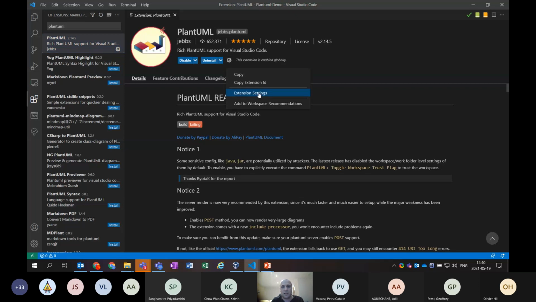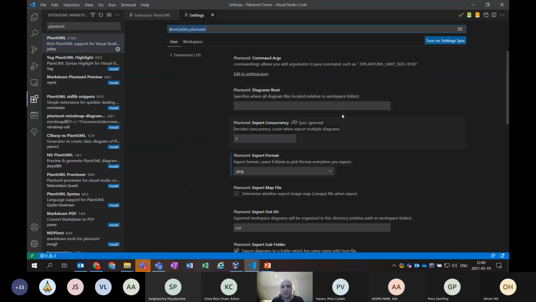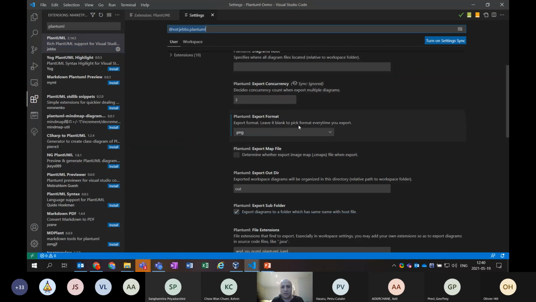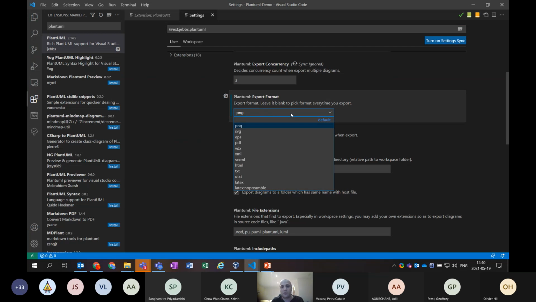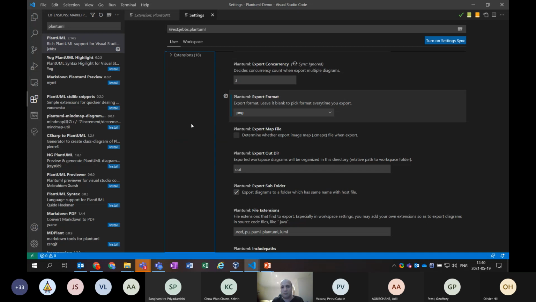So if I go into settings, and so here I have the format that I'd like to export my diagrams in. I usually put in PNG. I find I like it. Other people who like to do maybe exporting Plantuml diagrams and import them into Visio, they can do SVG. This will allow them to be able to import it as a vector graphic and actually continue editing those diagrams inside Visio if they want to.